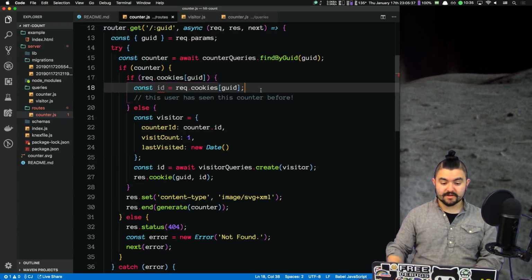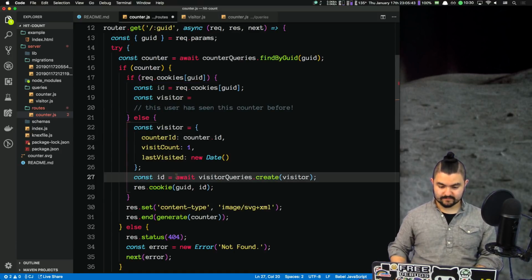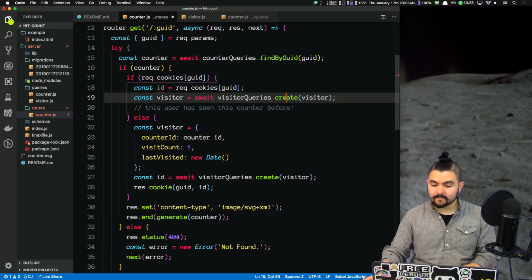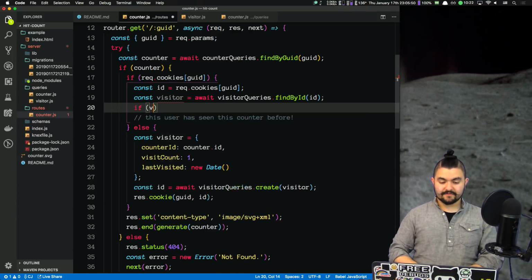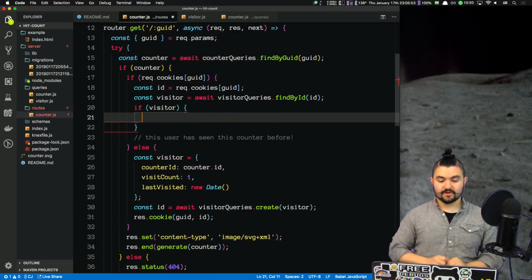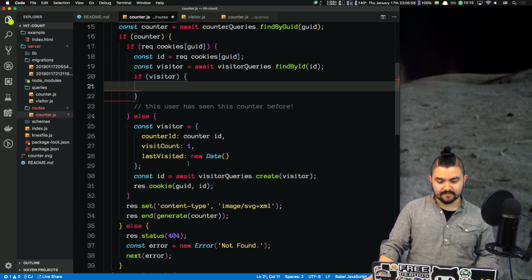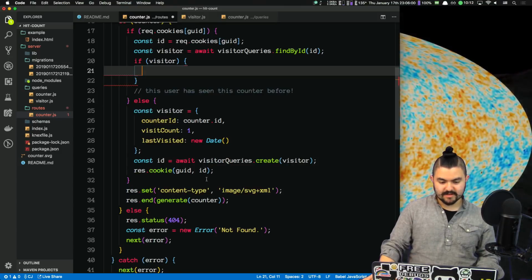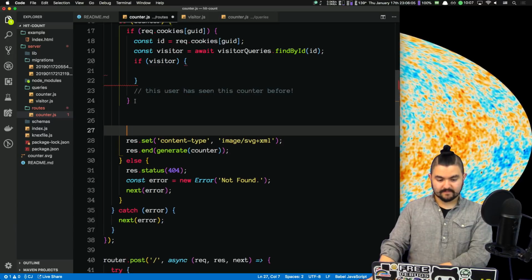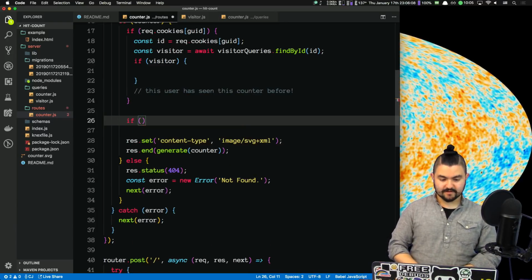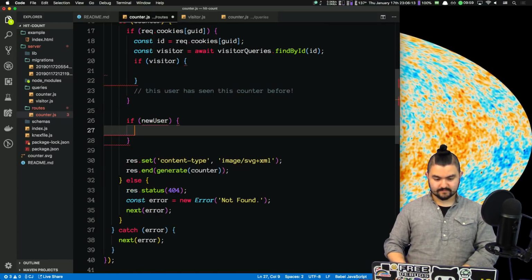So we will then attempt to find the visitor. If the visitor exists, then we're going to update them. If not, then we basically need to create a new one. So really this logic here, we'll put in like if new user, do this.